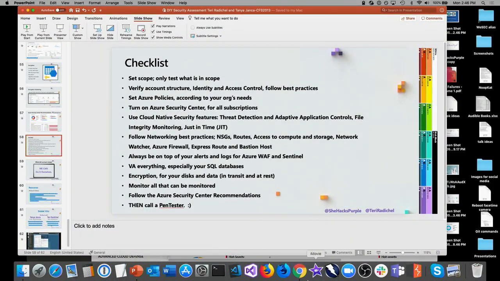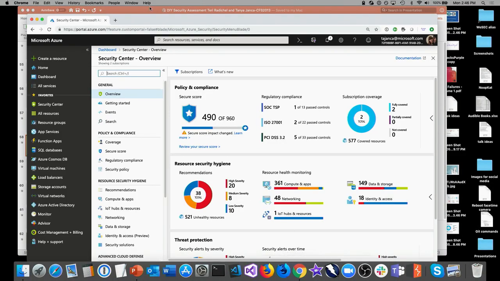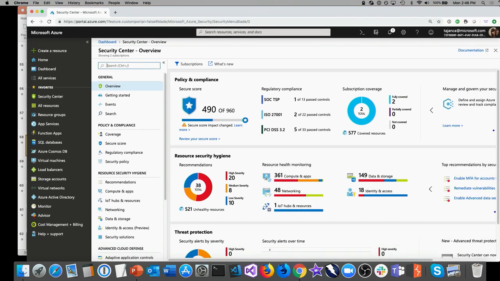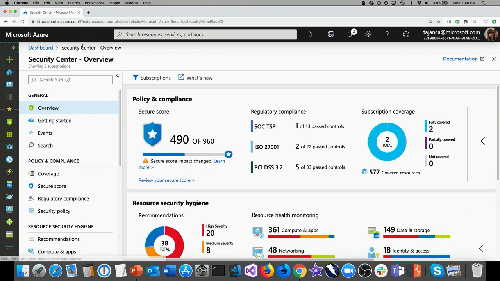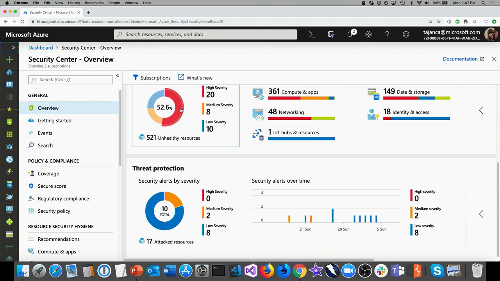Okay, so this is Azure Security Center. So let's make this bigger. This is what my Security Center looks like. I'm going to make it bigger for you so you can see more. I'm going to close this away. So this is basically what Azure Security Center looks like. When you first land in it, it's going to look like this. Do you see how much red I have? It's not all my fault, I swear.